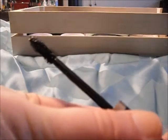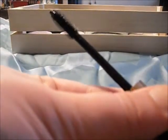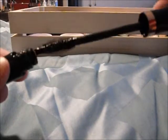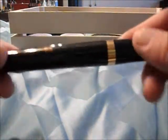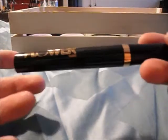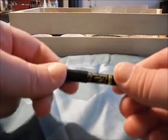But it has this wand so that you can have it be like a long skinny wand for lengthening your eyelashes. Then you can twist it up and it adds a little more volume, and you can twist it up again. It seems to work okay. It is a waterproof mascara, which I'm gonna start needing because it's summertime. But the applicator's kind of pokey, like it actually pokes my eyelids and kind of hurts. So I'm going to use it because I have it, but this isn't one that I would go out and repurchase, I don't think.